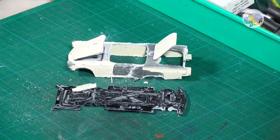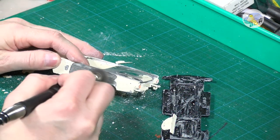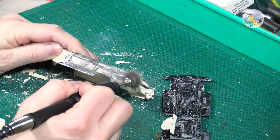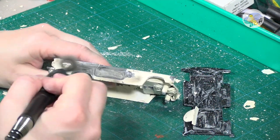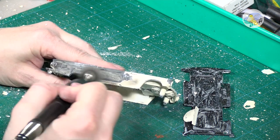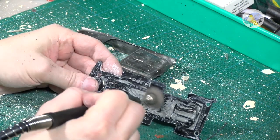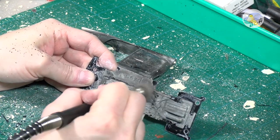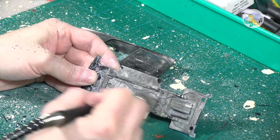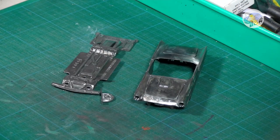Corgi paints are among the toughest paints I've encountered. The paint loosened but it only comes away when I go over it with the wire brush attachment, and even then some spots of paint hold on for dear life. After about half an hour of polishing and switching between different brushes, the paint is completely gone.